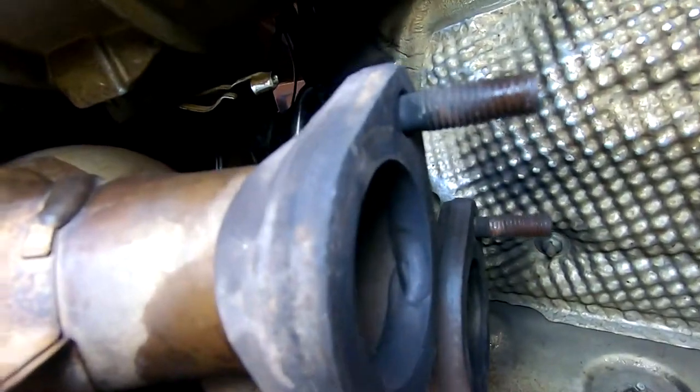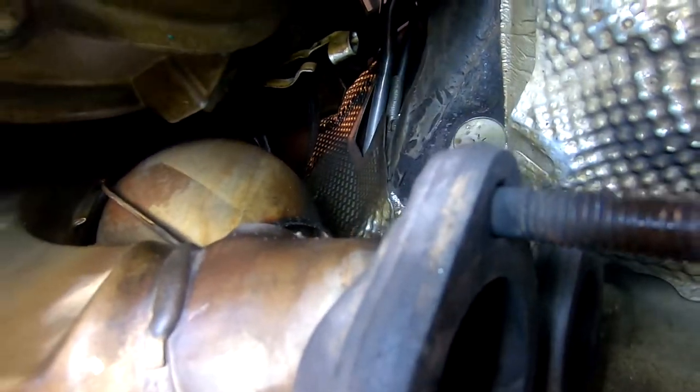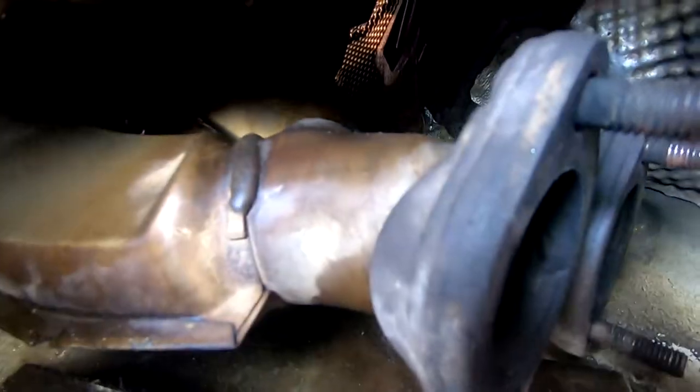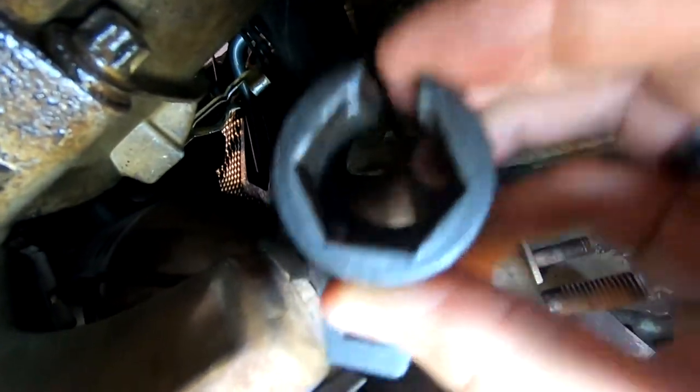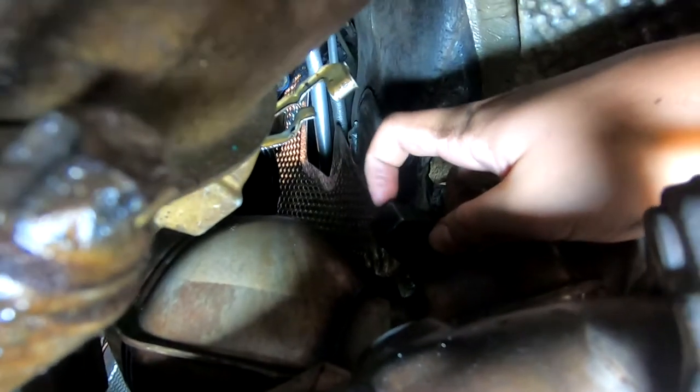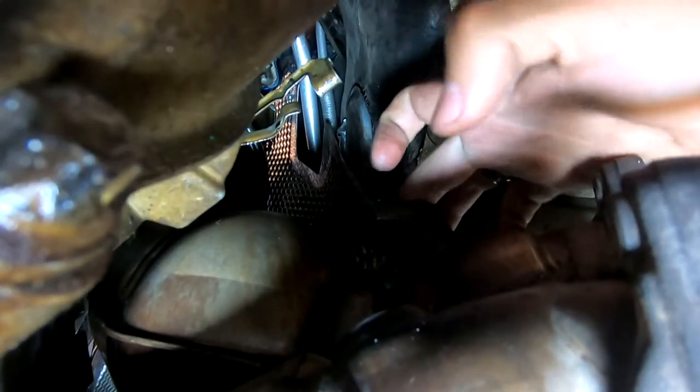There will be two O2 sensors right up here. The first one is literally right there. You can barely see it. And it's quite easy to get out. And then the second one is just a little bit further down the other side. And it's a little bit more difficult, but it's possible. Now, the way I did it is I had my wrench here, and I took my O2 sensor socket. I put it in. So I dropped it facing this way, and then I put in my socket wrench bending, and then the rest of the handle going down this way right here.